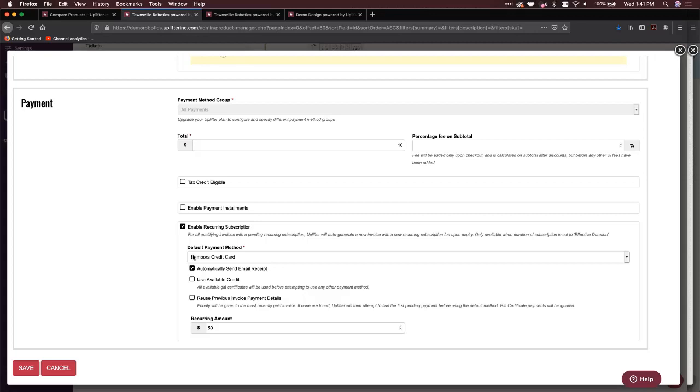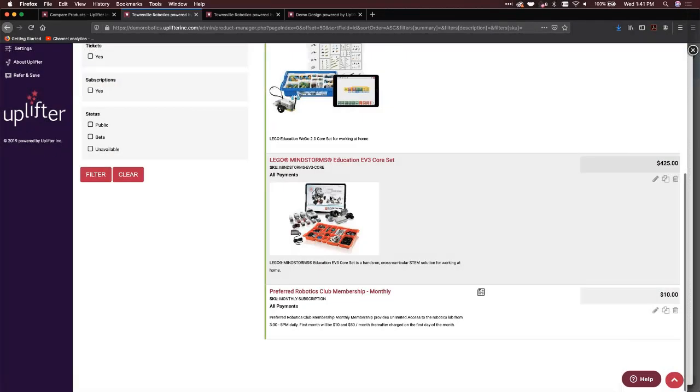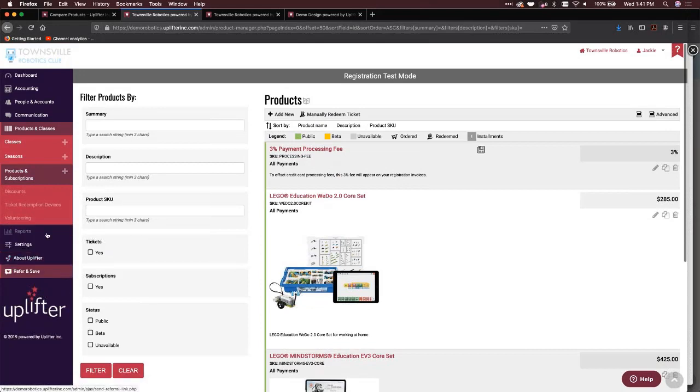So if you're looking for a tool to do online registration just for monthly recurring memberships like a gym, you can certainly use Uplifter Lite, and you can manage your class management using some other tool if you'd like, or you can still set up your classes within Uplifter and use the limited class management tools that are available within Uplifter Lite to print out class lists and email those individuals. So there are lots of different features.